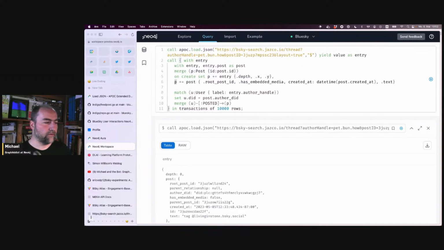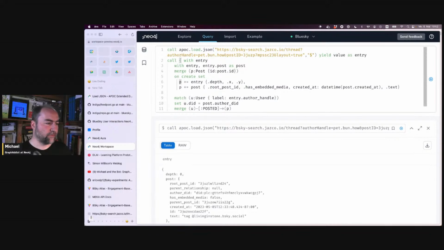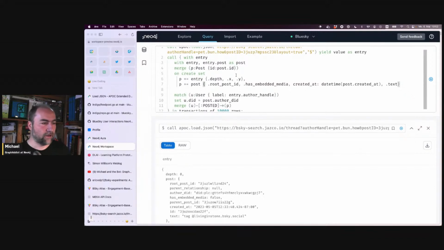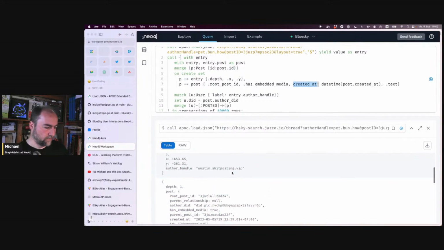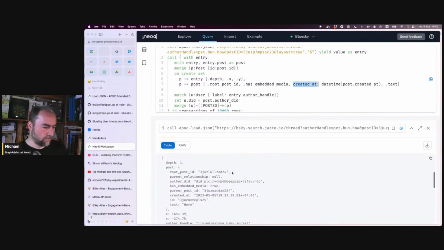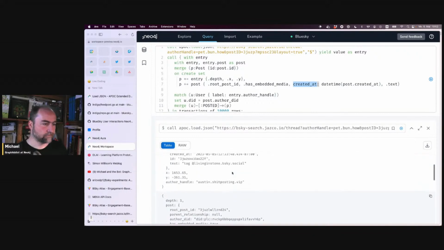So we have two attribute sets that we set. One is the kind of XY coordinates and depth, which is kind of the visual attributes, which you could also just ignore as such, right? But I just wanted to save it. And then we said the root post ID, has embedded media, created at, and text. And was there something else? I think that's it, right?